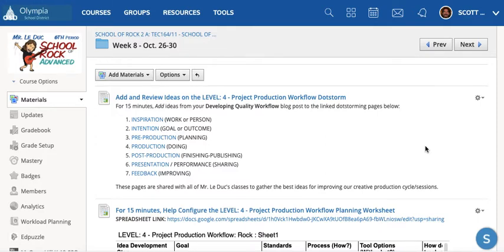Adding content into our Rock Trello workflow process. We're going to be using Trello to check things off to see what our options are for compositions as we work through a production cycle. So I need your input on this. It is located in our Week 8 folder.